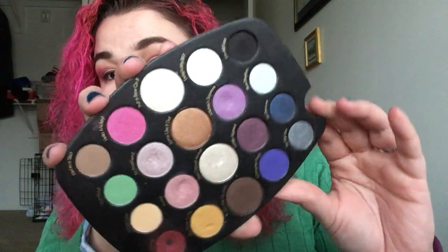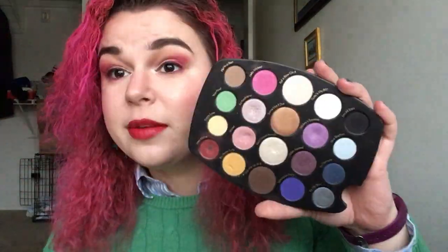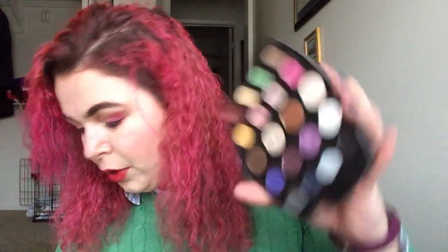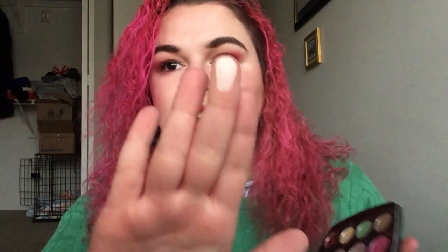I feel like it does look kind of used, which is nice because some of my makeup doesn't look very used. But the shade I actually drew is Put a Bow on It, which is this shade right here. It's just a matte kind of cream shade. So I'll definitely use that to set my brow bone. I usually do down the middle of my nose as a matte highlight, and then I take a matte shade to clean up the edges. Instead of doing tape, I feel like that gives a little bit too severe of a look. So I do a matte shadow just to clean up the edges of my eyeshadow. So I'll definitely use it for that. But I do think I'll get some good use out of this whole palette.